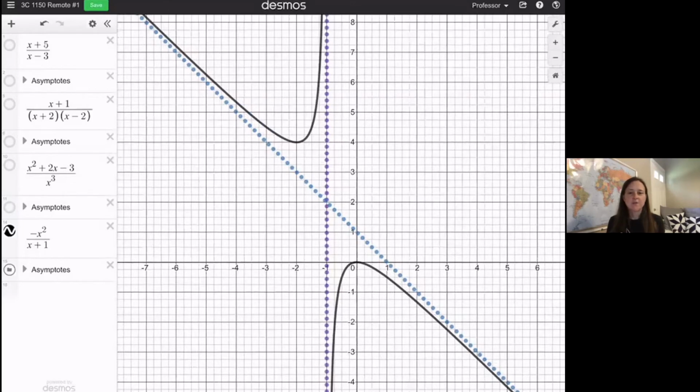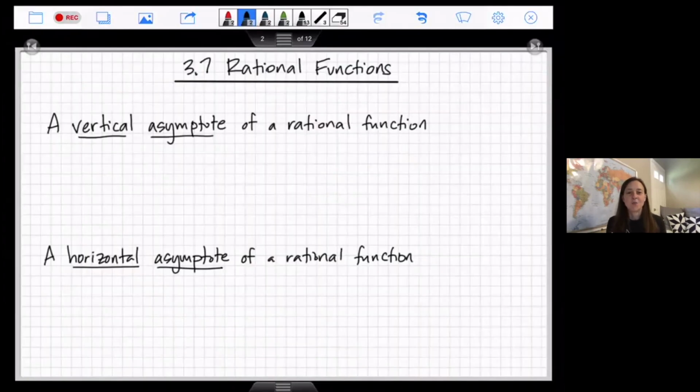You can actually find the equation of that line pretty easily. We're not going to spend any time on that in our class, but I just wanted you to know that these kinds of things do exist. All right, so before we do any calculations regarding asymptotes, let's actually get these definitions written down officially.